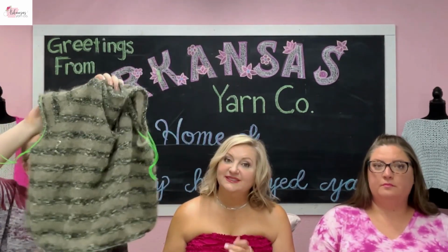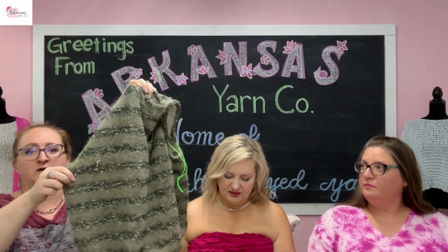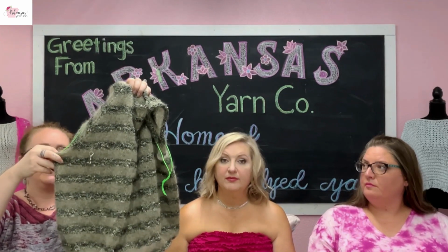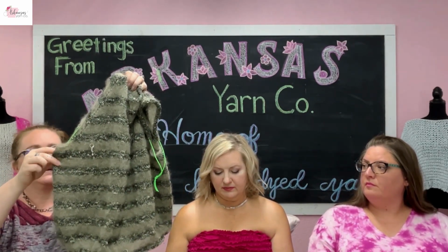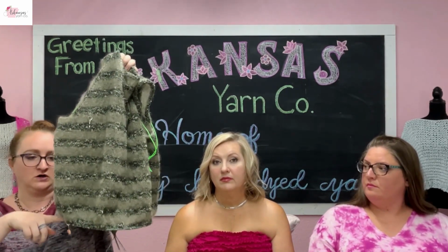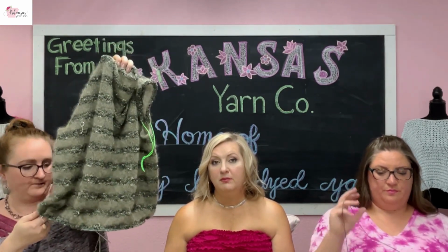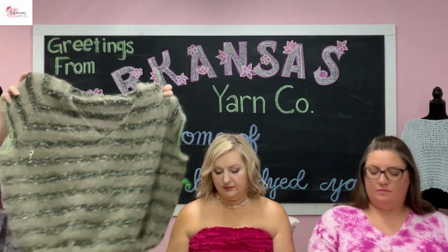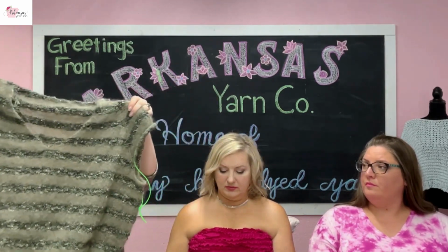I have one of these already that I made, and I counted the number of solid stripes on it after the underarm, because I kind of like the length that that one is, and so I need 8 of these solid stripes and then 1 extra of the mohair. So I'm currently working on solid stripe number 7. But you also are making this a size smaller, right? I am, but the length will still be the same. So I'm working on that currently.